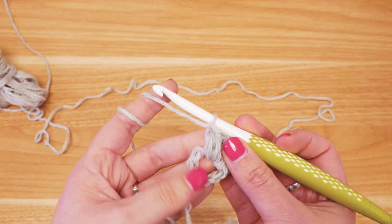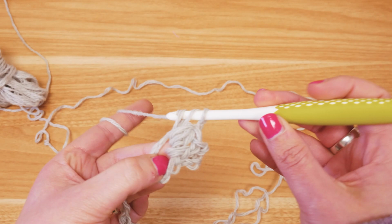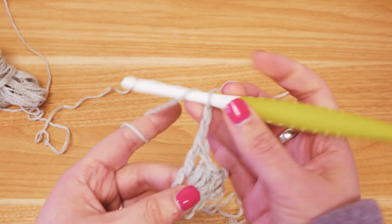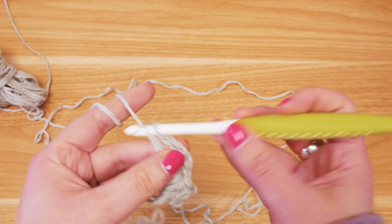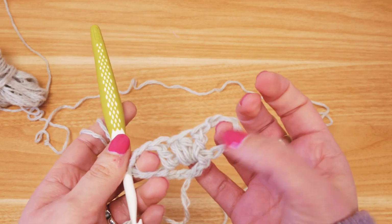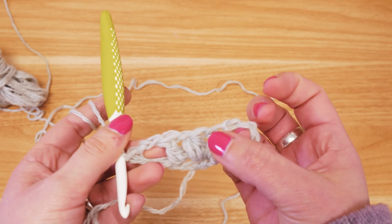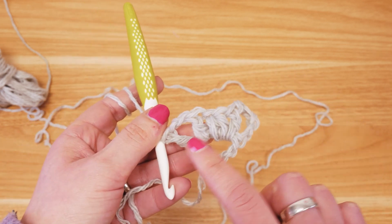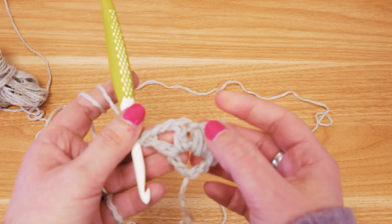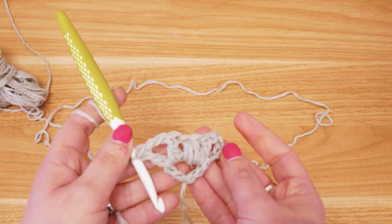And now we will add another V here into the first V from the beginning. Through 2, double crochet, done. 2 chain stitches and another double crochet so that our V is an actual V. So what do we do here in row number 2? We did a V. The first one is 5 chain stitches and a double crochet, then a puff stitch here in the middle, and then we have another V, the second V, and that is 2 double crochets and a chain stitch in the middle.